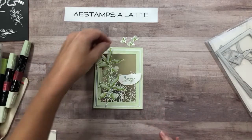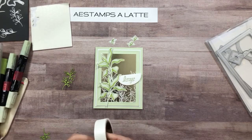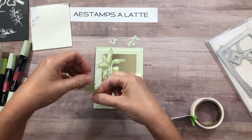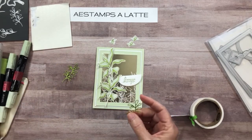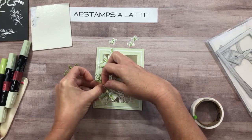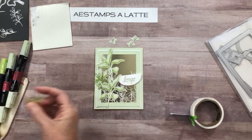There. Okay, and now let's add these Granny Apple Green. I could probably use a glue dot and that would be less messy. Okay, and I'm going to stick one under here, I think. I'm going to trim it. Okay, and then this one, I think we'll put right over there. And I'm going to trim the end of this as well.